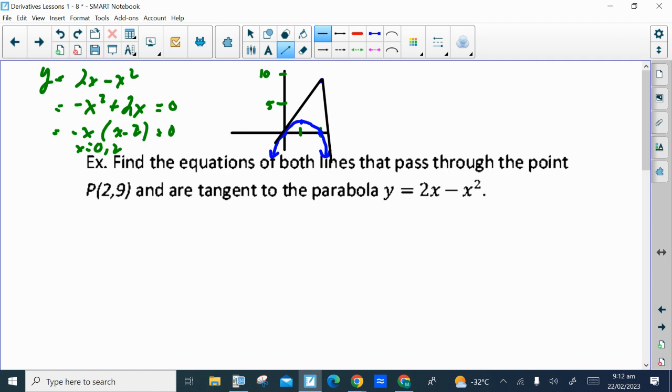So similar to the last one, yes. No, they're two different lines. If you look at these two lines, you can obviously tell that the one on the right is going to be steeper than the one on the left. Okay?